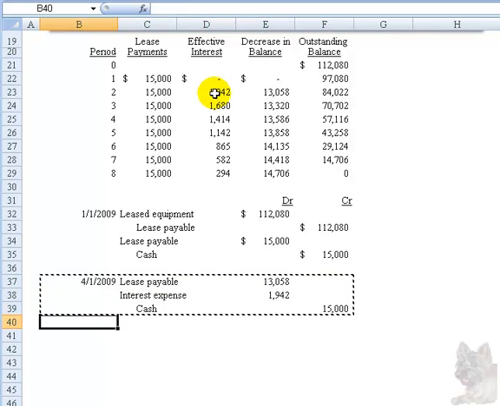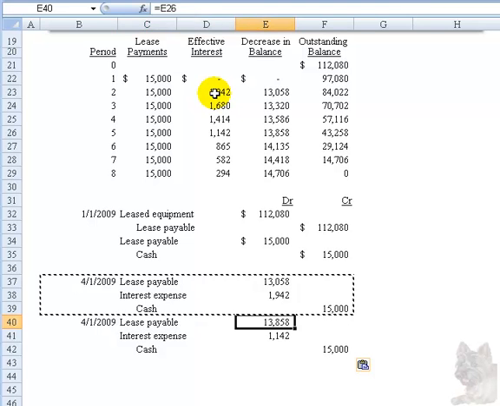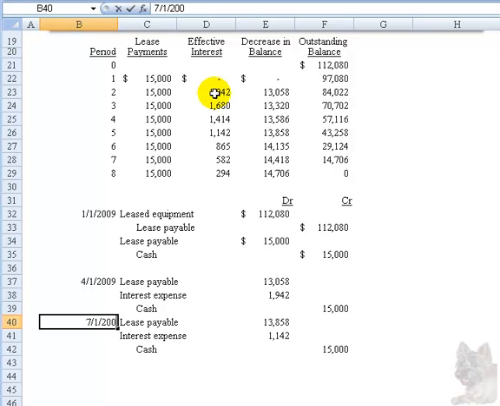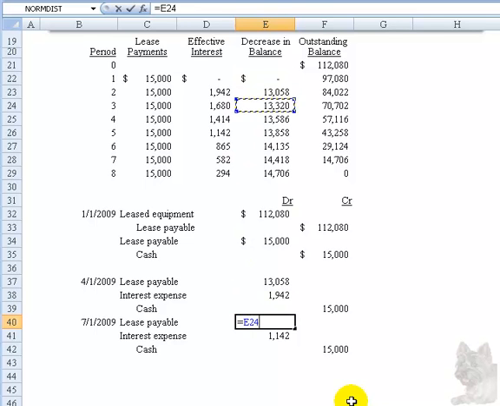Okay, then we have the exact same entry again. I'm going to just copy this and change the amounts that we would need to make on 7/1/2009. So let me change the amounts here. Okay, so the lease payable amount would become one row below, the 13,320, and the interest expense becomes the 1680. And then the formula in cell F42 would be correct. Okay, and we would do that for all of the entries. Once we get to the end of the year, though, we'd need to record depreciation.